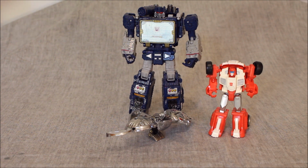I threw in a Legends class offering over there as well, because this guy's basically the size of a Legends. Why not throw in Swerve? You know, not for any other reason. He was just the one that was kicking around. How often do you see Swerve? But it's kind of cool, actually.